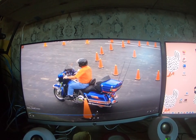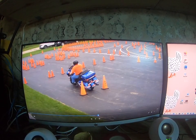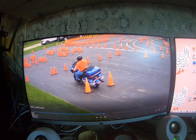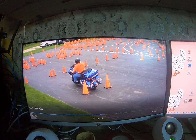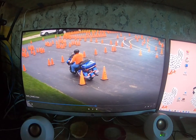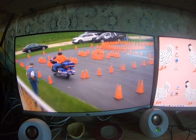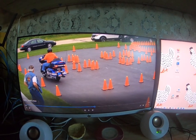Here's your first set of cones. You're straight up and down, not a problem. These are slightly offset right here. Okay, that's fine. You come in these at a slight little angle. You could start that back here, starting that chicane motion so you miss the bags. Now, all that is a drag race.